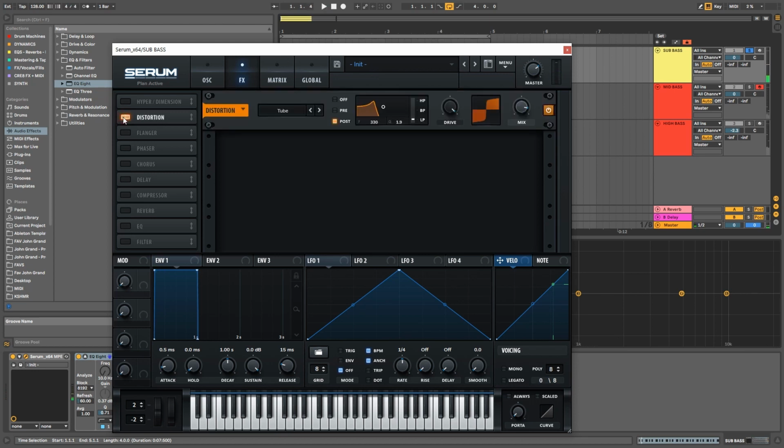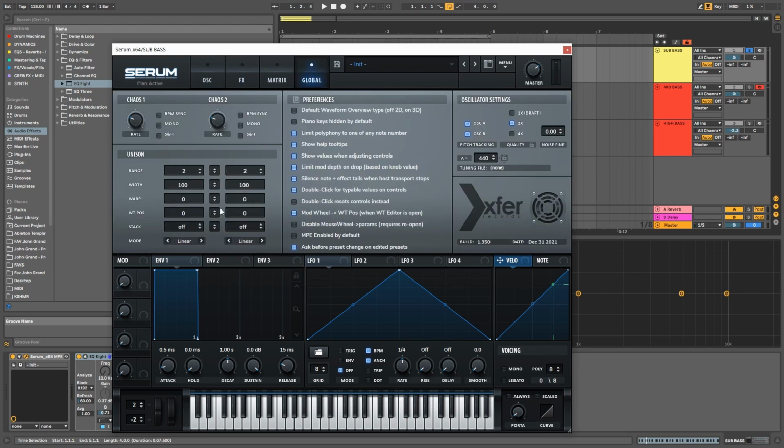It just kind of fills it up a little bit, and it's important not to get too carried away with it, because you don't want to give it so much harmonics that the sub bass ends up sounding almost like a distorted sound, right? So the key with this is just to try to do it subtly, and you can play with different distortion sounds. And different ones are going to have different effects.